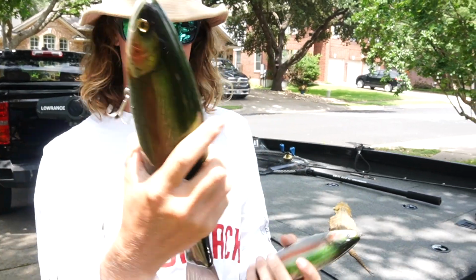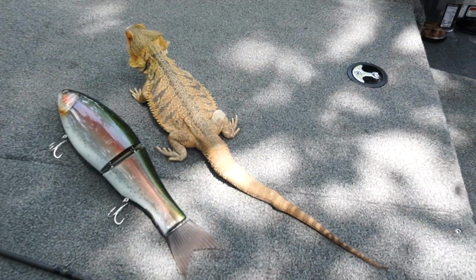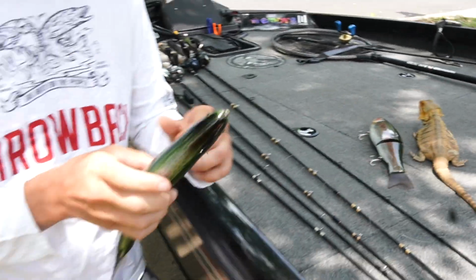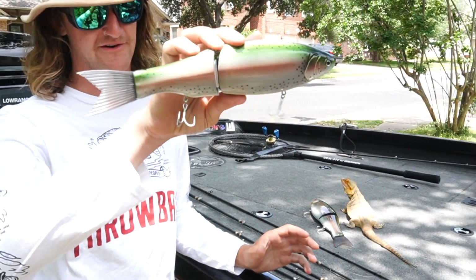This bait is ridiculous. So here's a little comparison next to Archie there. So if you were wondering how big this bait is, it's pretty large. And they just came out with a new size of the Chaser. This is the 300 size. So this is a little bit more manageable for the everyday angler.